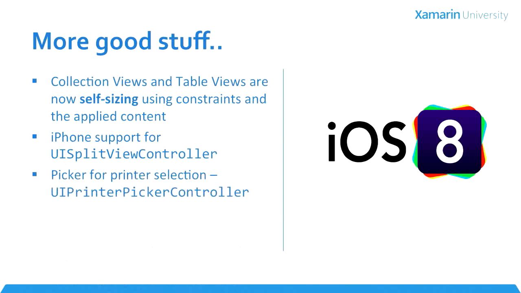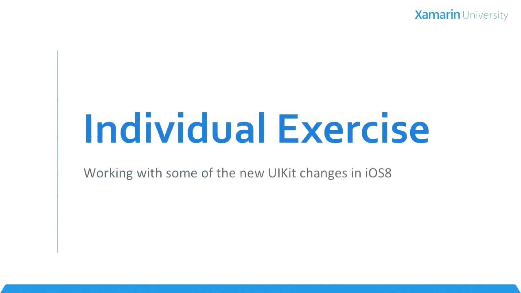We also have several new picker controllers. Includes one to select a printer from within your app. Pretty fantastic. And there's a lot more. But we'll take a break from the slides, and it's time for you now to write some code. And with that, you're going to move on to an individual exercise, and you'll get a chance to work with some of the new features.